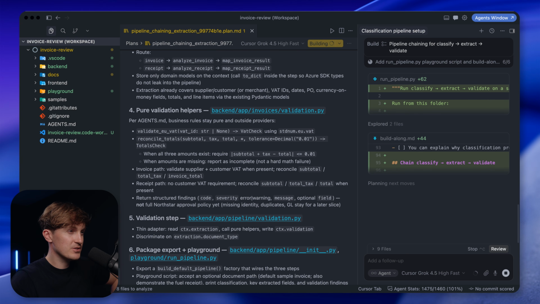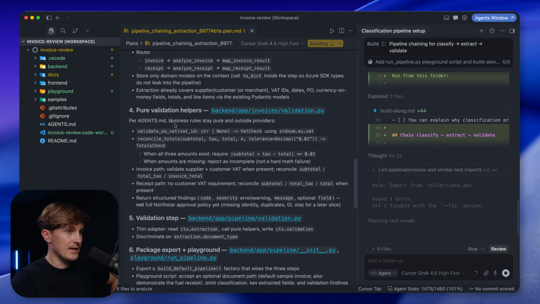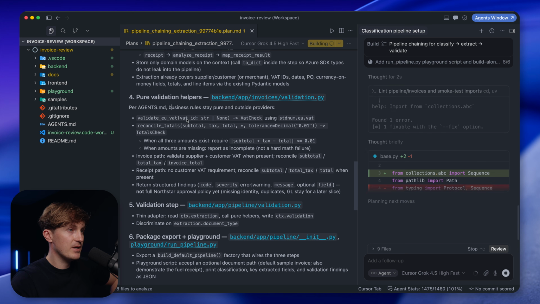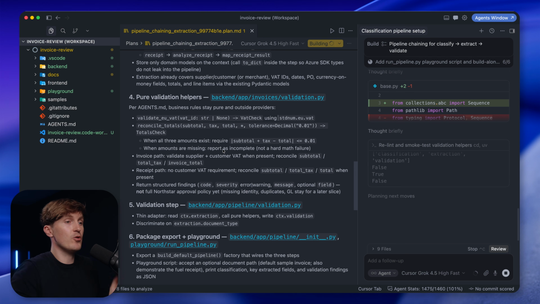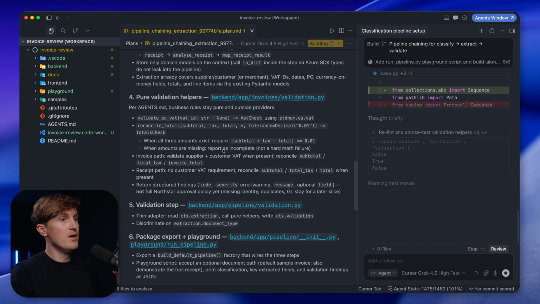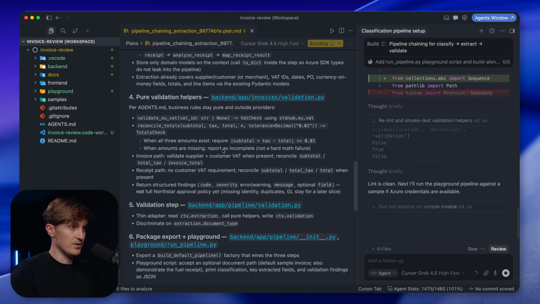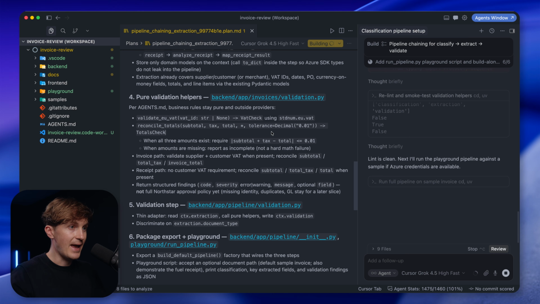This is, I think, first business rules. Yeah. Okay. So it's already doing something on the VAT check. Yeah. Okay. So it's actually already going to plug it in there to build up the business logic to figure out, okay, is it a valid VAT number? Do the numbers add up?